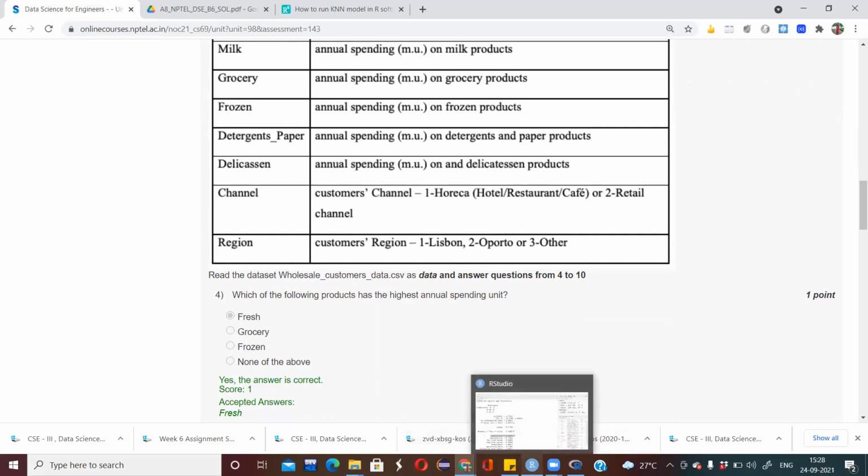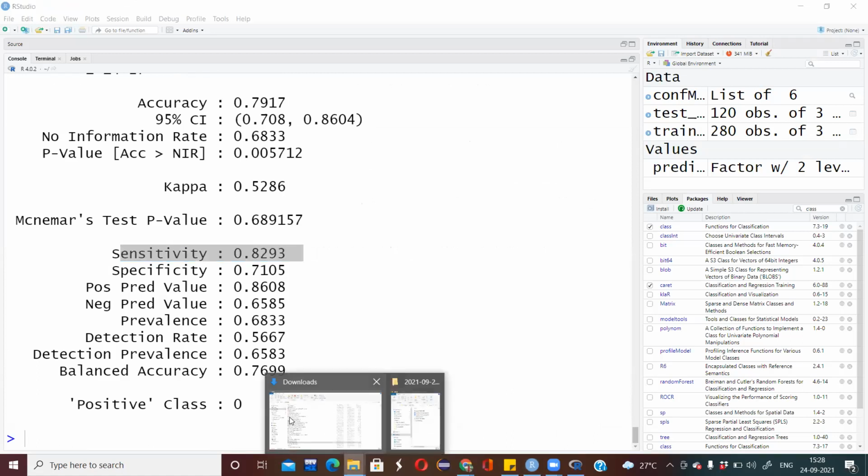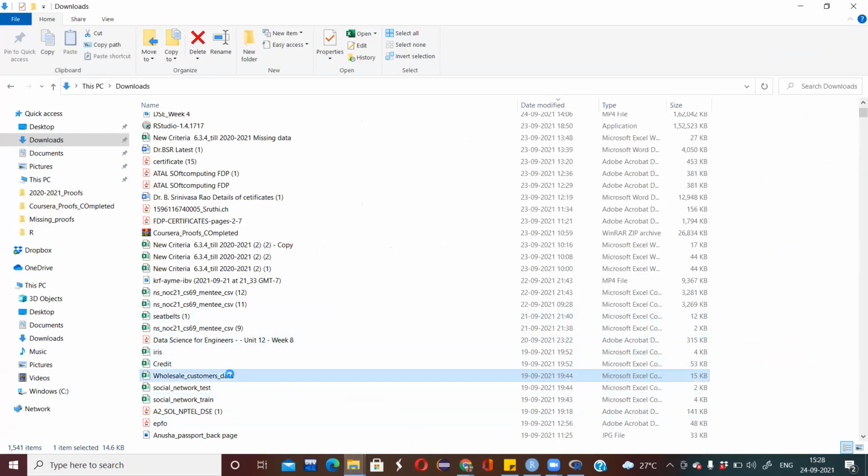So how can you read the data? I've already downloaded the data here. Wholesale customers data, here you can find it. Let's open it first. I'll just show you what it contains.